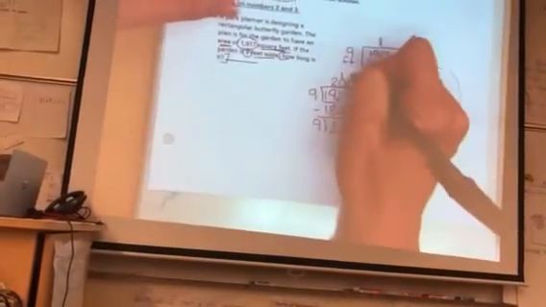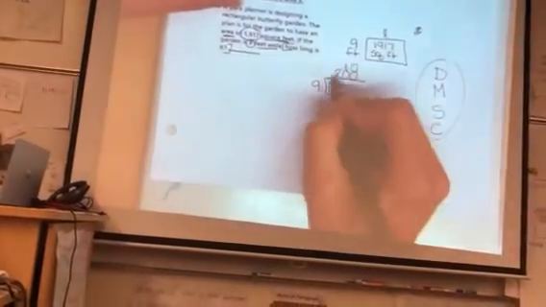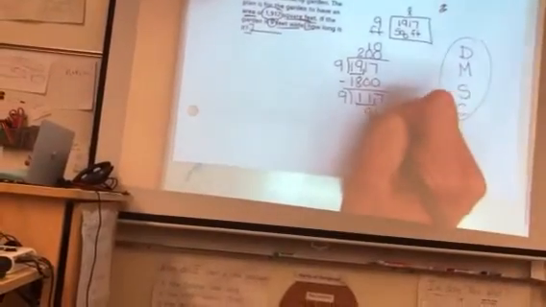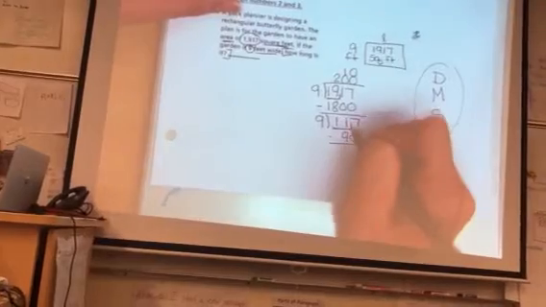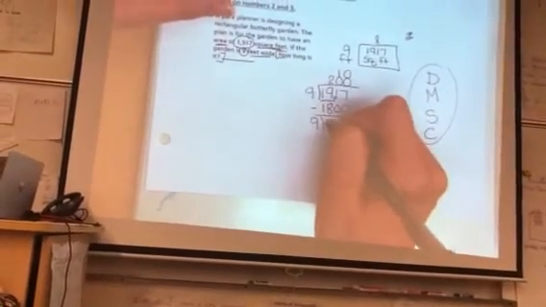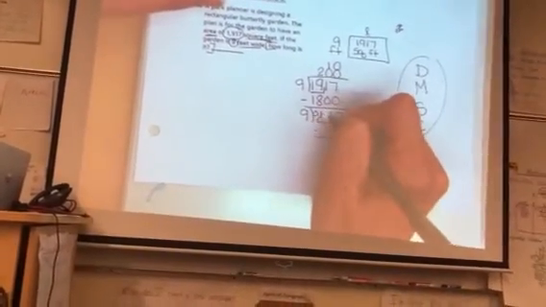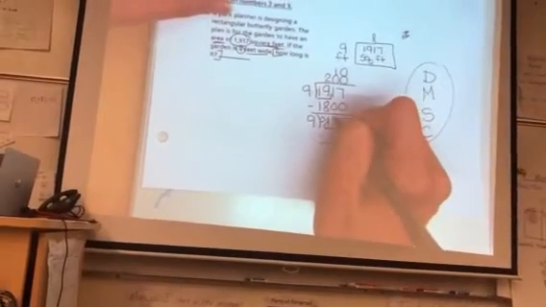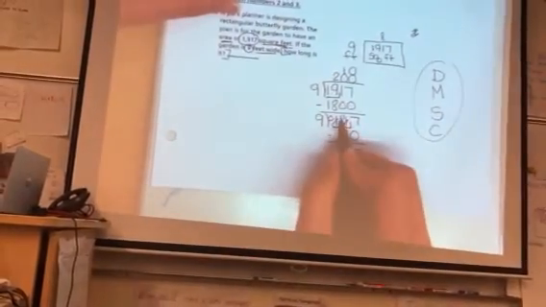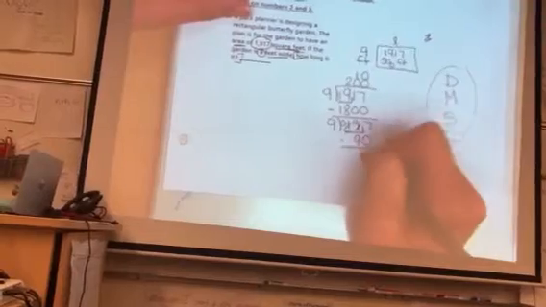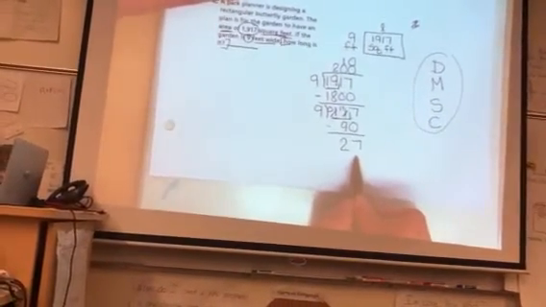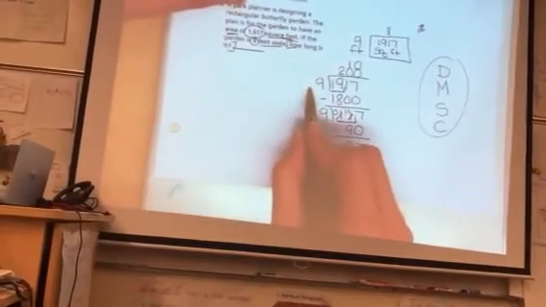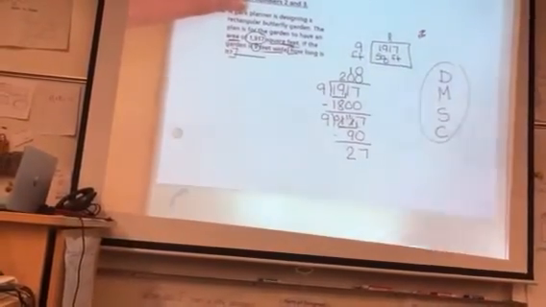So it's not really a 1, it's a 10. 10 times 9 is 90, and I'm going to subtract. When I subtract, I have to borrow, so this becomes 0. I take the 1 I borrowed and put it in front of the 1 that's already there, so it becomes 11. 11 minus 9 is 2. I have 27 pieces of candy left. Can I keep dividing among my 9 friends? Yes. Come on, friends! And they come running.